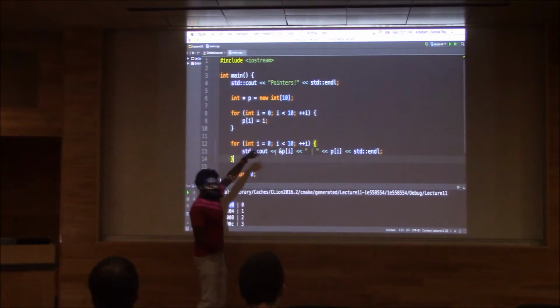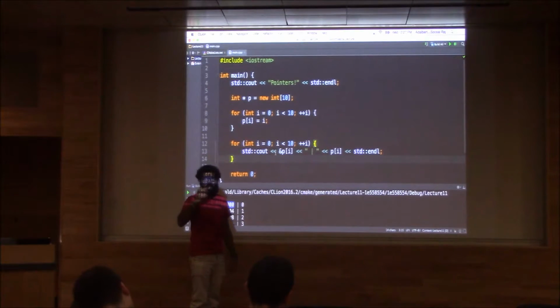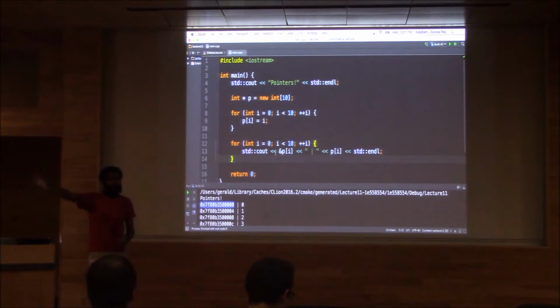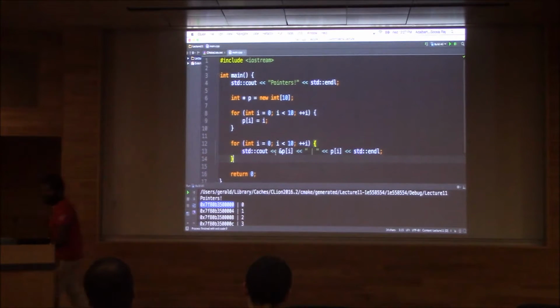Every time, like 10 integers or 40 bytes of memory is being created, and that memory just stays on the heap forever. By forever, we mean till this program actually terminates, okay? When the program terminates, the operating system actually cleans up, but for programs that will be running for a longer duration, this is actually a problem. So, whenever we dynamically allocate memory on the heap, it is the programmer's responsibility to go and delete that memory, or free that memory.